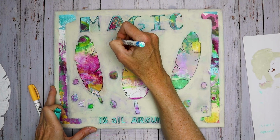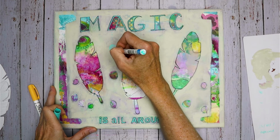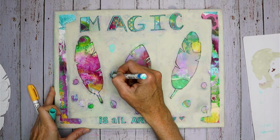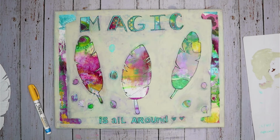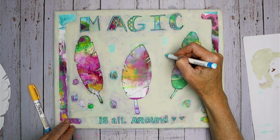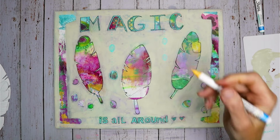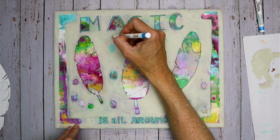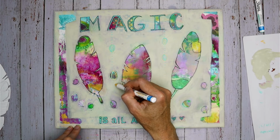And here you can see the Sharpie paint pens again. And I just wanted to add some other shapes and colors just to bring it all together. I did draw those circles I drew around with the paint to leave some of them to pop out. This is one of my favorite parts, just putting in the details at the end.